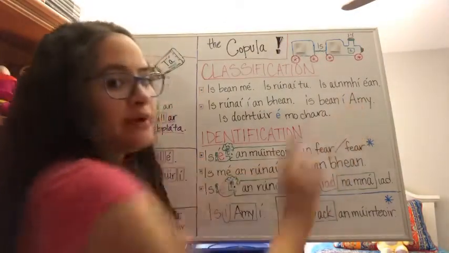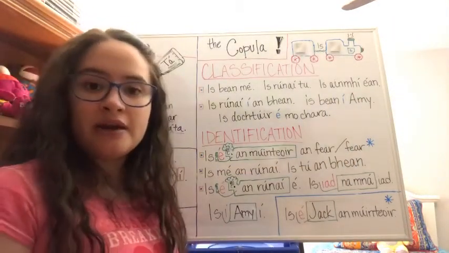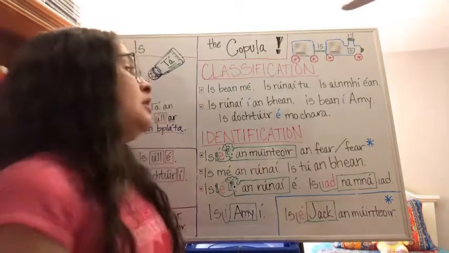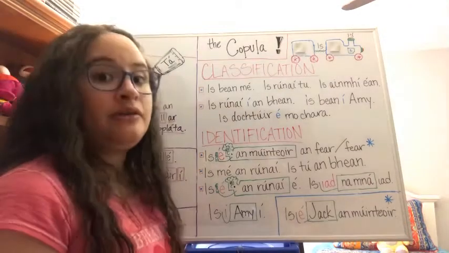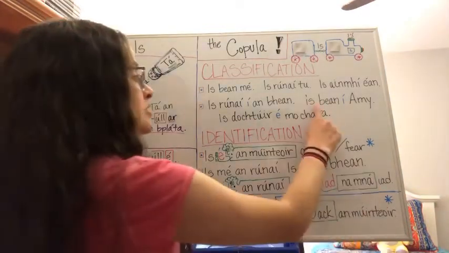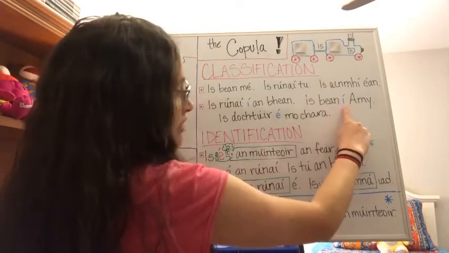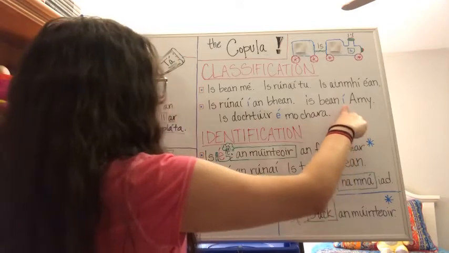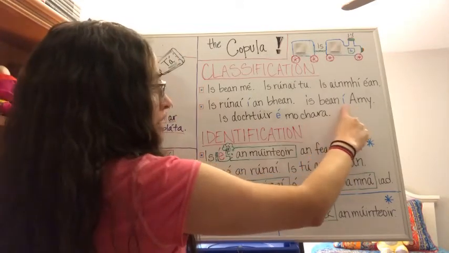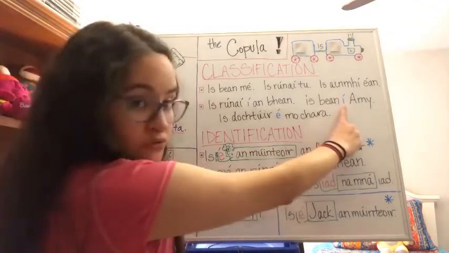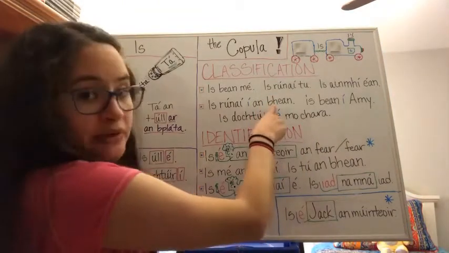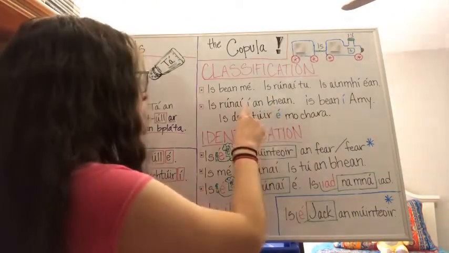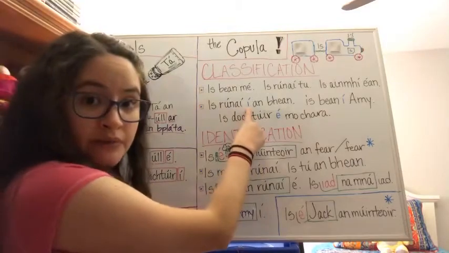Amy. Well, you might say that doesn't have the in front of it. It's not a definite noun. Well, proper names are always considered definite nouns in Irish. Is ban e Amy. Here we have our proleptic pronoun, and it comes before Amy. Amy is a girl, so it's feminine. Also here, woman is a feminine noun, so we have the pronoun be feminine.